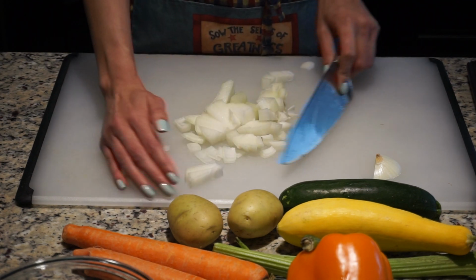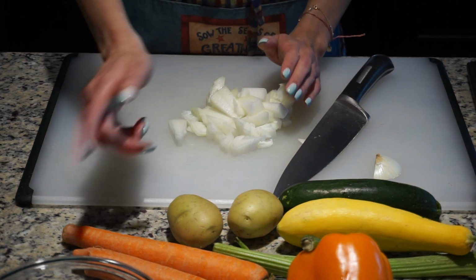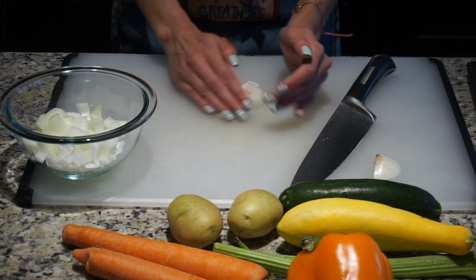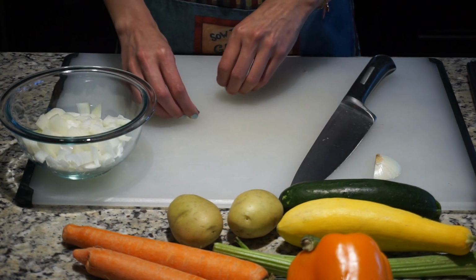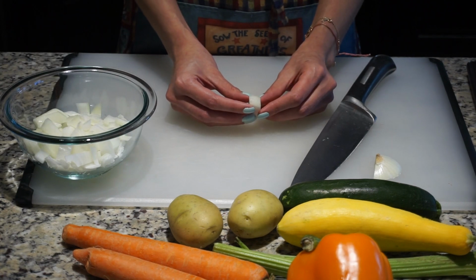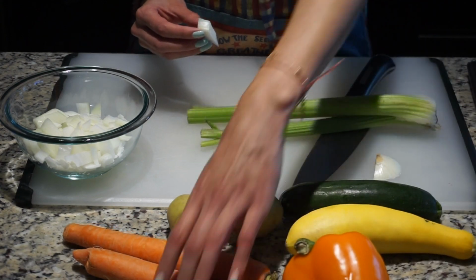This isn't a race. It's not about finishing fast. It's about doing a good job and not cutting yourself along the way. So I do have a drop zone here. That's gonna be for my onion. And we're going to cut the carrots and the celery the same exact way, the same exact size. So visualize the size that you cut the dice of your onion, and you want the same size for your celery and for your onions.